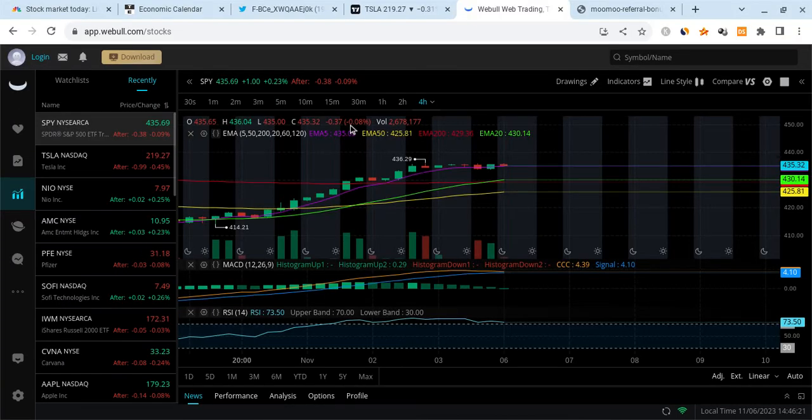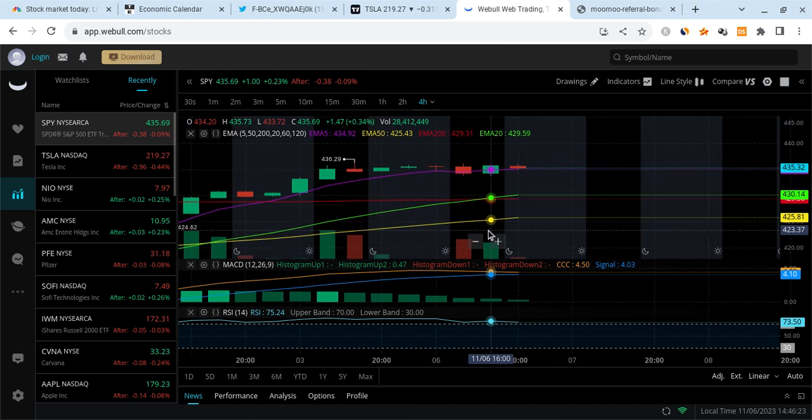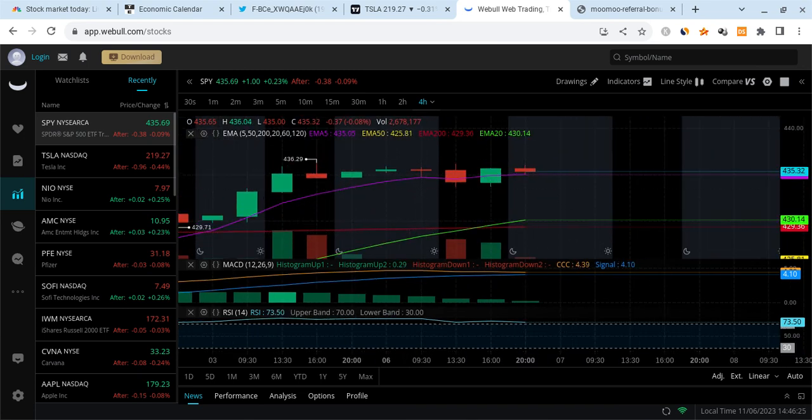I know my view changed pretty quickly, but that's because the market technicals change, and they could change very fast. So yes, I do favor downside coming soon. I just don't think we're ready for it yet. The market might just remain range bound for some time. It may pop a bit more, and then we're going to see some range bound sideways price action. And then later on down the line, I see the decline coming, a very healthy pullback, nothing too crazy. And I just wanted to warn you about that.